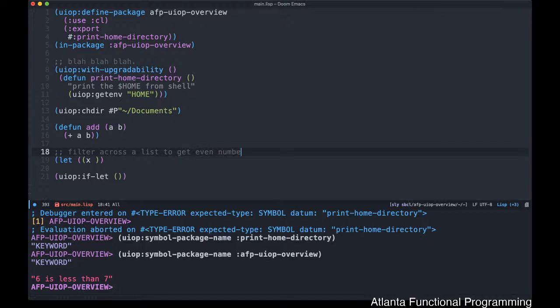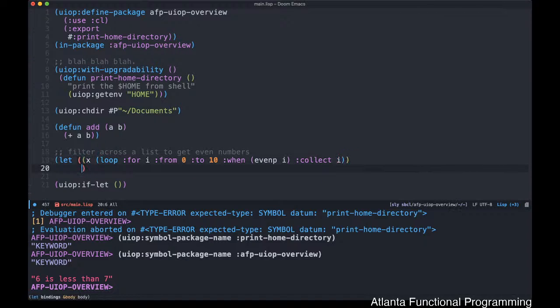Let's say loop for i from 0 to 10 when even. Let me just print x here.